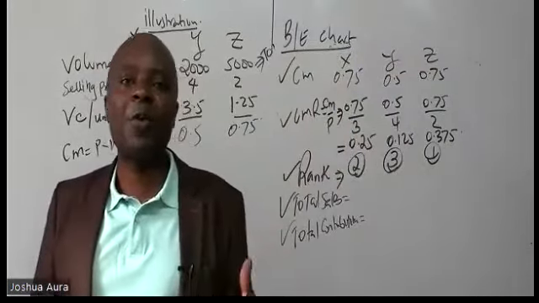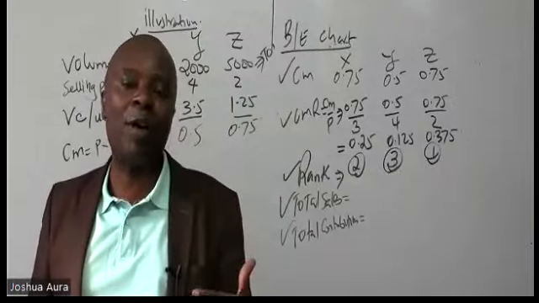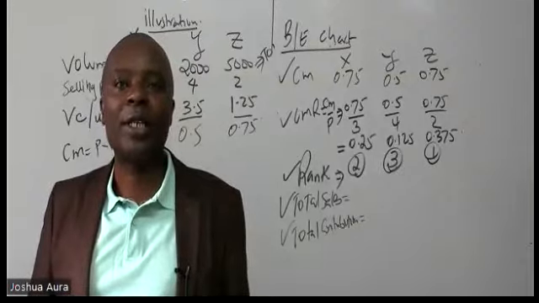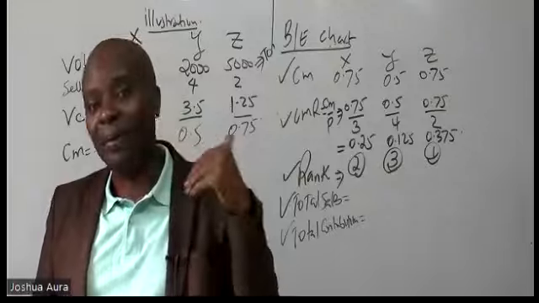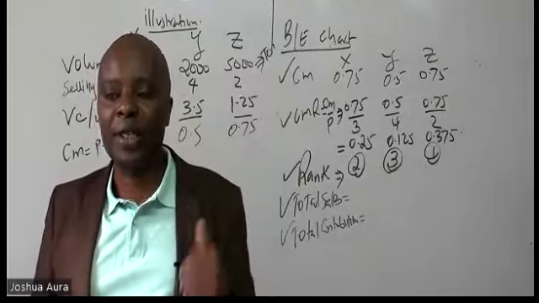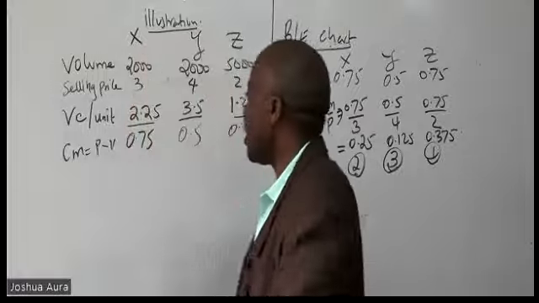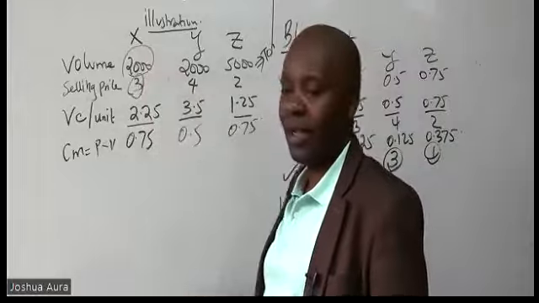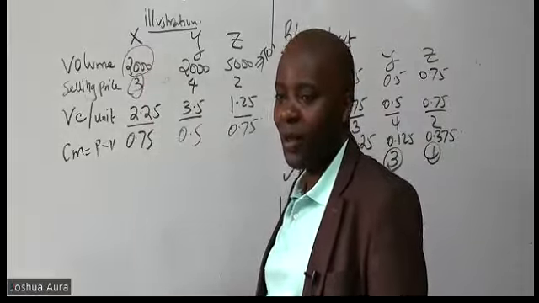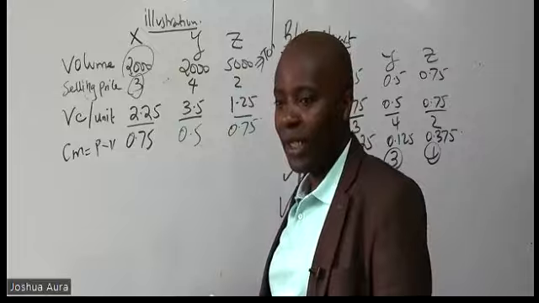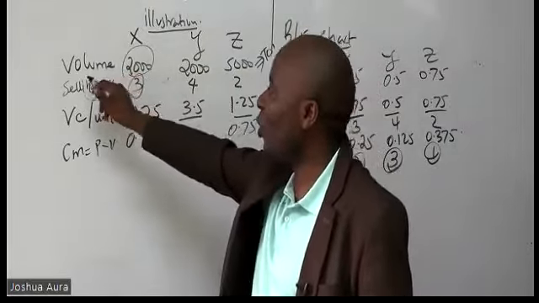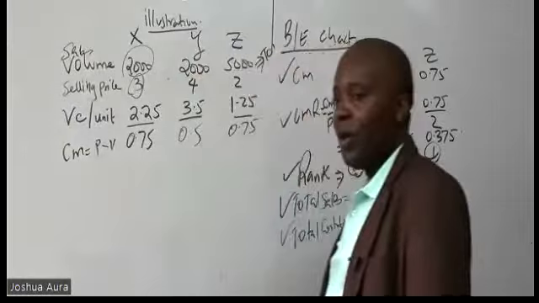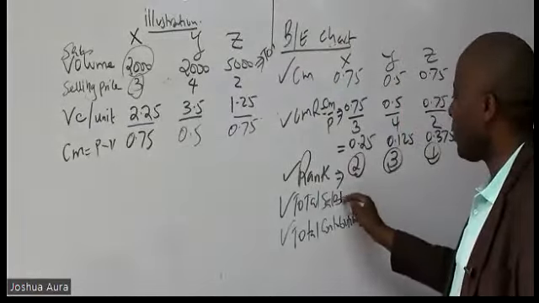So total sales revenue, how do we get sales revenue? We are quite aware. To get sales revenue, we normally take price times quantity. The selling price is here, the quantity is here. So you take the selling price times quantity. We're using the volumes given here. These are the sales volumes. So total sales is price times quantity.